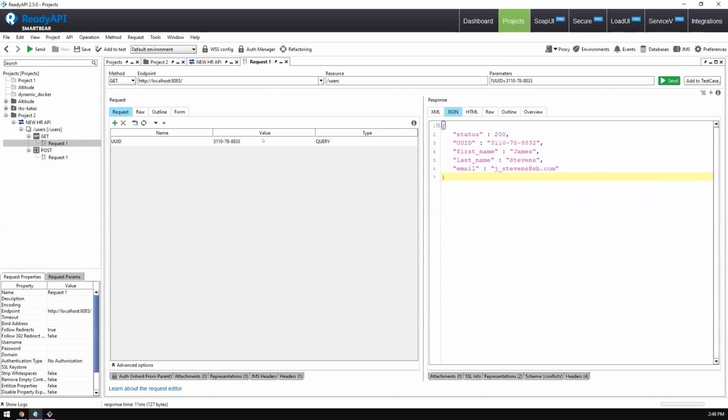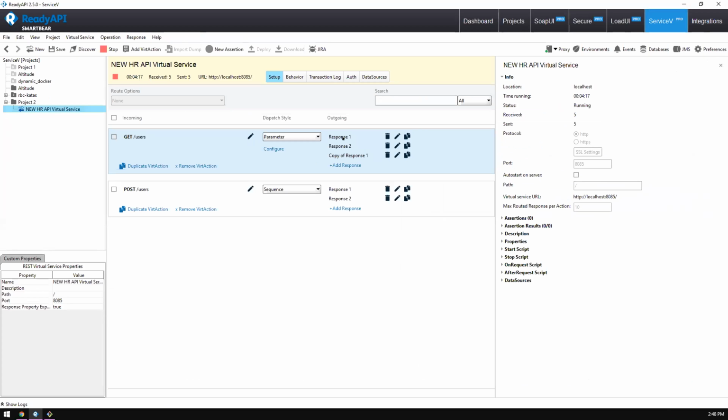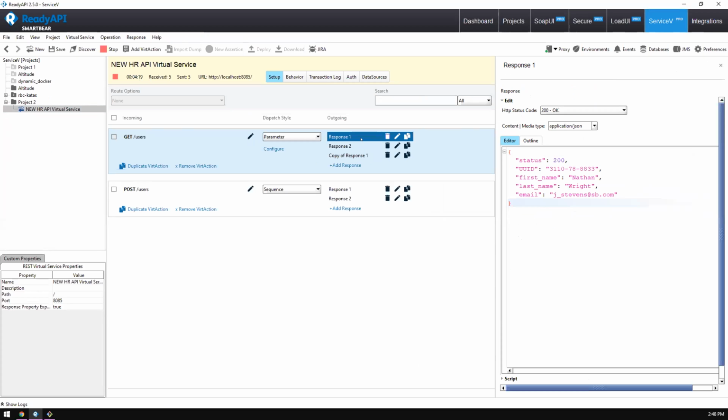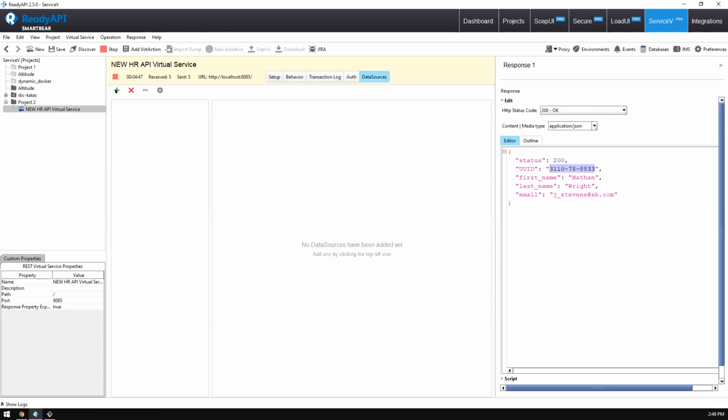It's kind of onerous though, right? If for every different response that I want to support, I have to go in here and update manually, that's a real hassle, and I don't necessarily want to do that. So what we can actually do is start to replace some of this information with dynamic data. Now, the idea here being that maybe we have a data sheet, maybe we have a database that we're pulling information from, maybe we have a very specific set of user IDs that we want to iterate through, or maybe one of these is going to be a failing scenario that we want to spatter in there at random.